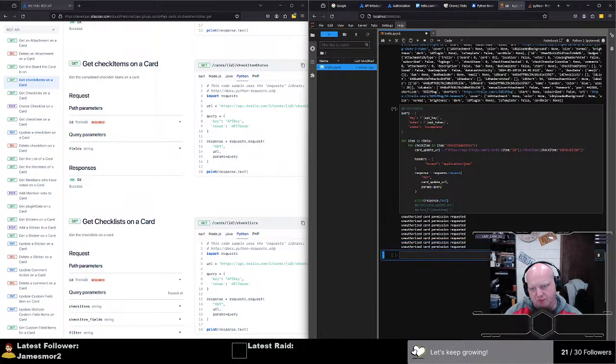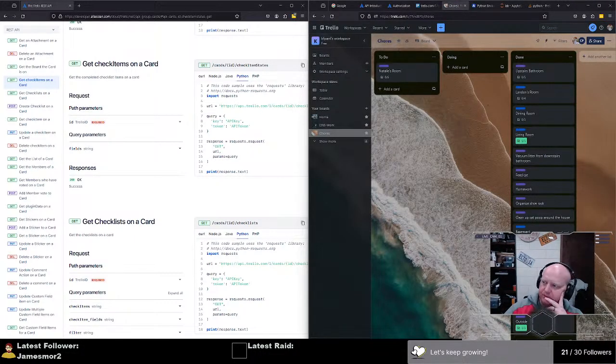Unauthorized card permission request. Okay. So how do I give it permissions to do that?